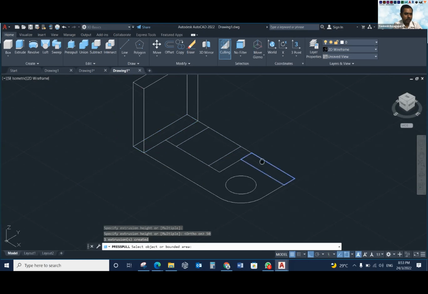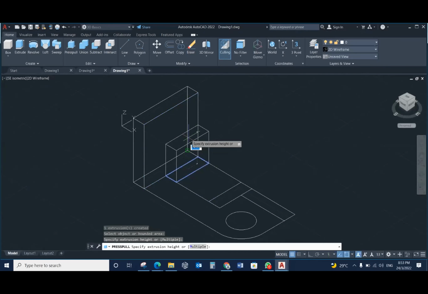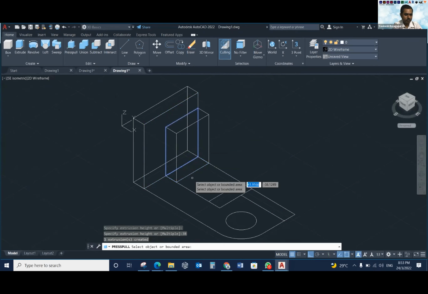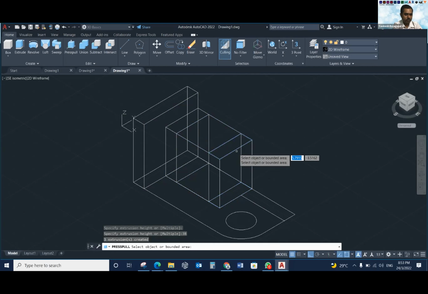Okay, and then next border. Next one. How much? Move up. 38. Key in. Some more.